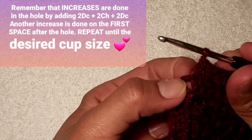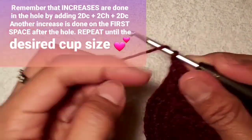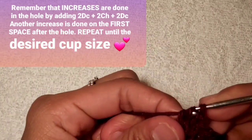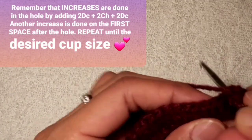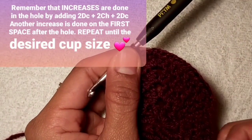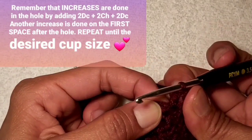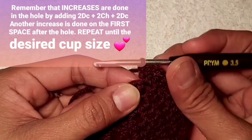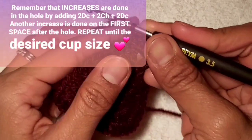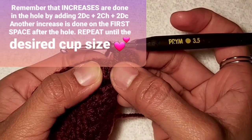So, kapag andito ka na again sa hole na to, sa big hole na to, which is your signal to do increase. Yun yung pinaka-signal nyo, okay? So again, we will do increase by putting 2 double crochets on that same space. 1 and 2. And then 2 chain, add 2 more inside. So that's our increase right there. And then papunta sa baba hanggang makarating ka dito. Or by the way, after you put the 2 double crochets increase inside, mag-i-increase tayo ulit dito sa first space sa taas ng double crochet on the previous row. So ito yung first double crochet on the previous row, right? After nitong hole. So dito ka mag-i-increase.